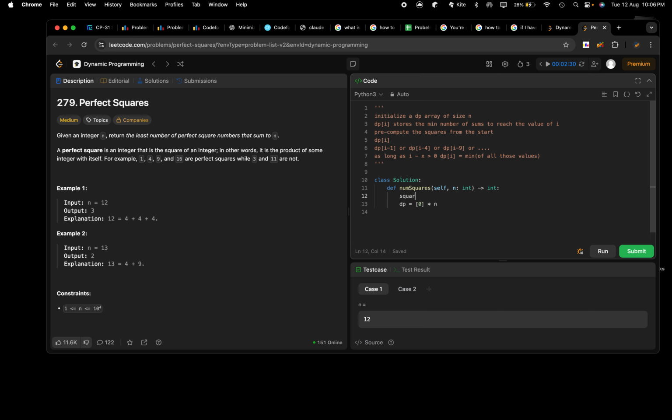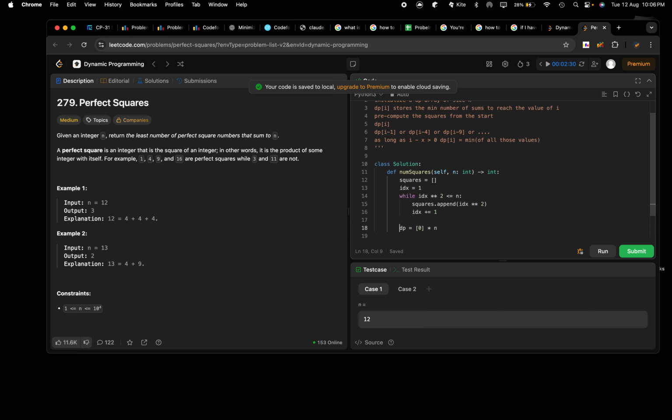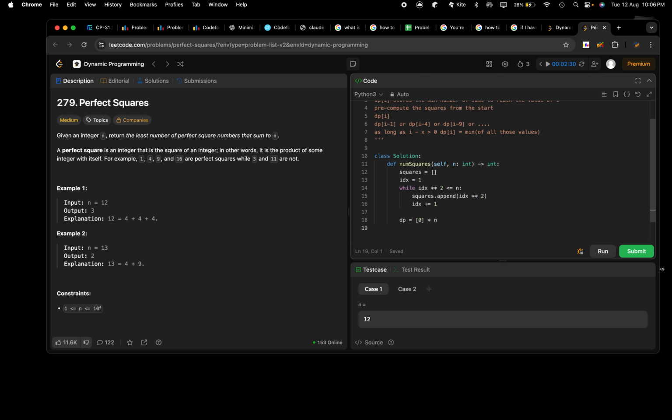So we do, actually no, we do something like this: idx equals 1, while idx star star 2 is less than or equal to n, squares dot append idx, and idx plus equals 1, and we can just do this. Great. So now we have our pre-computed squares. It's very simply done, nothing too crazy.